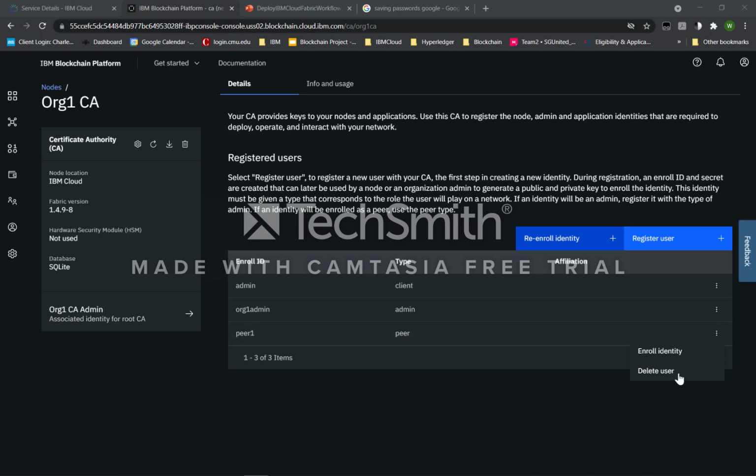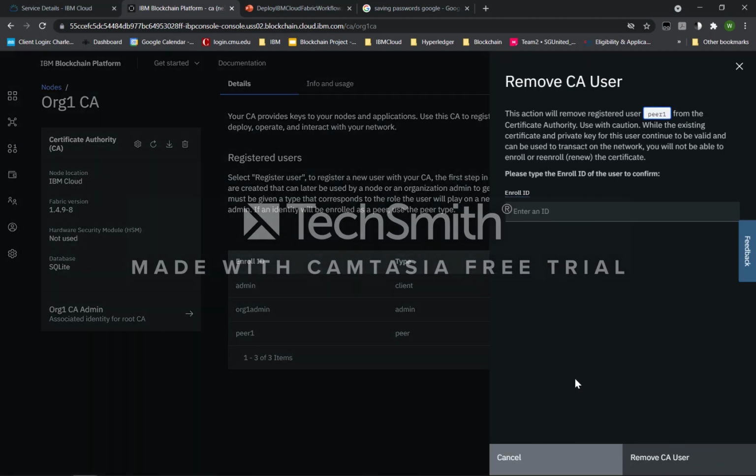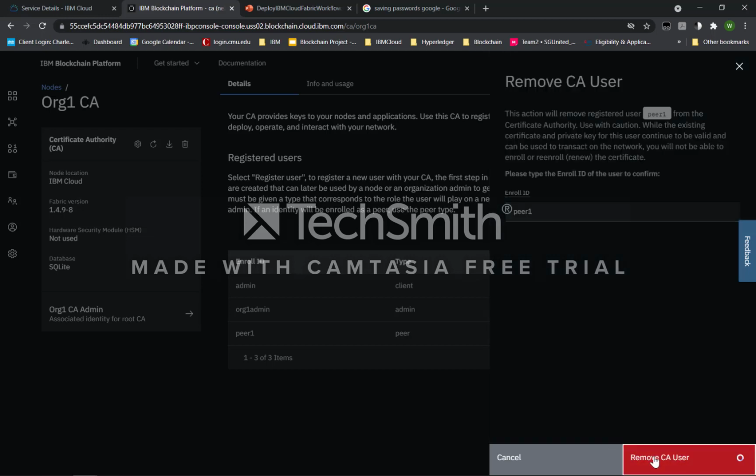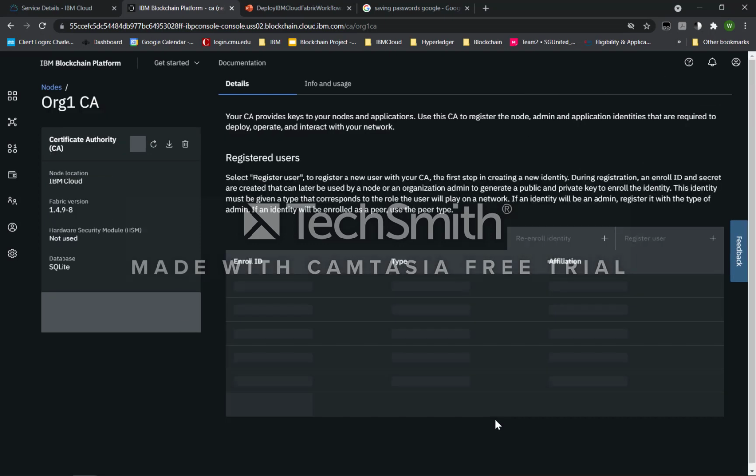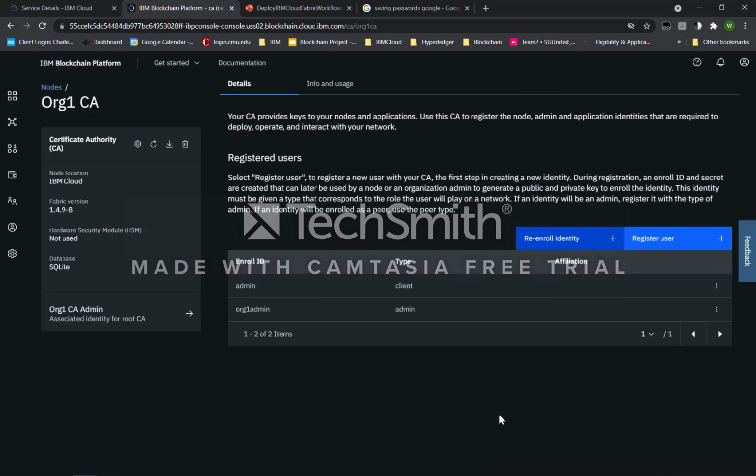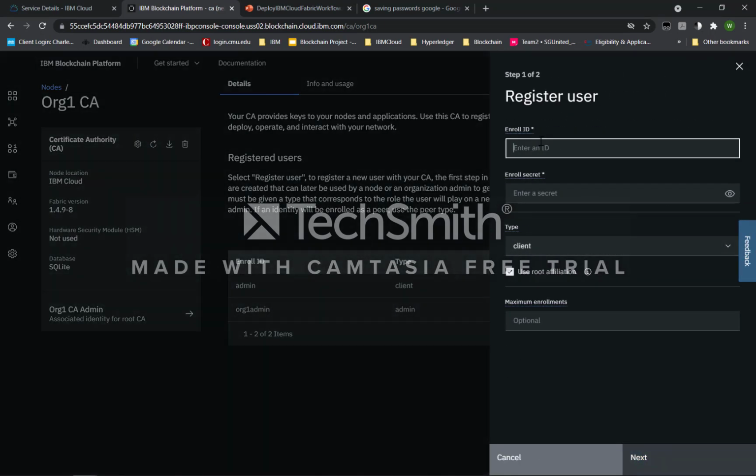Alright, I just realized that I probably need to change this username, so I'm going to delete this user, peer1, and I'm going to add it as peer1 org1 instead, so I know which one it belongs to.